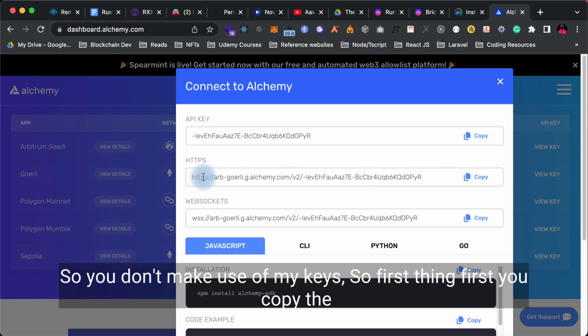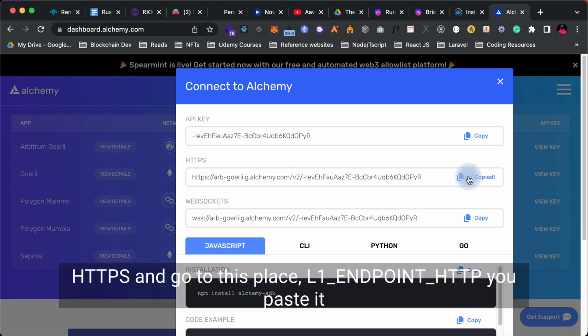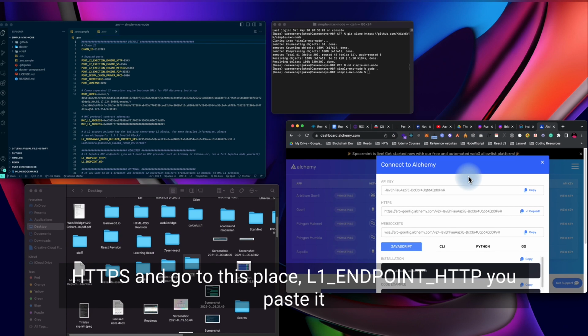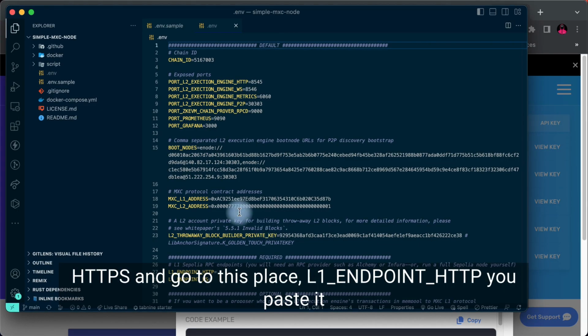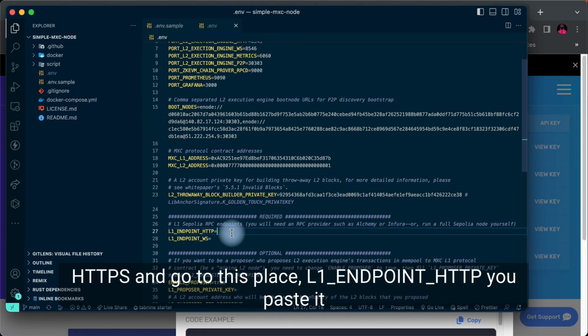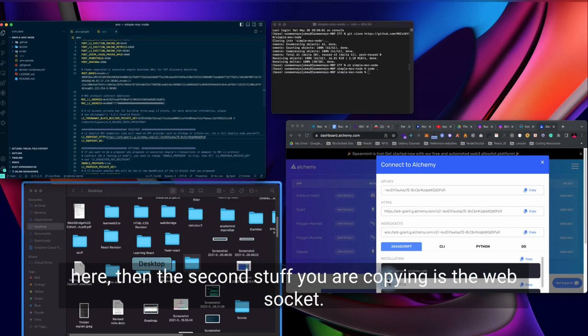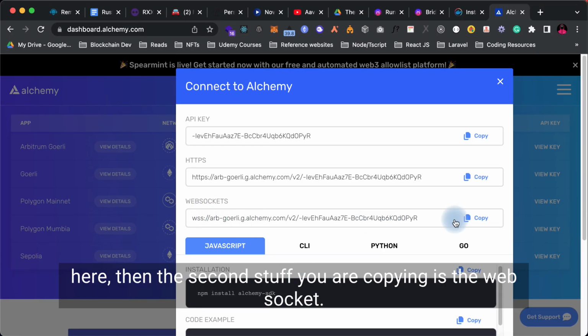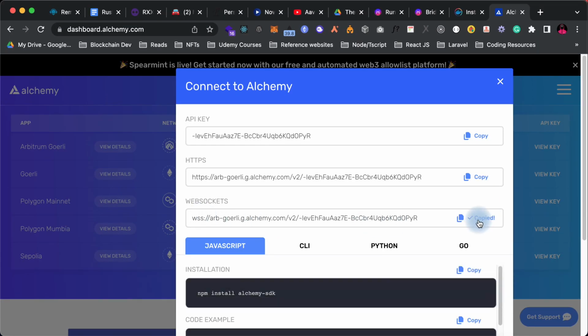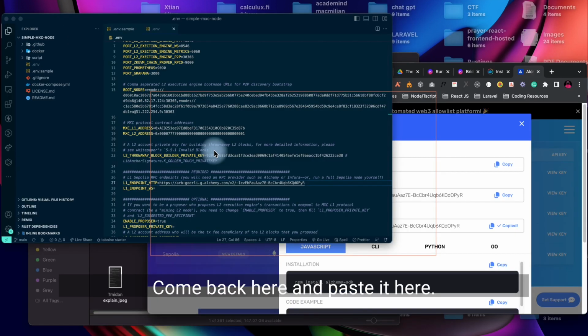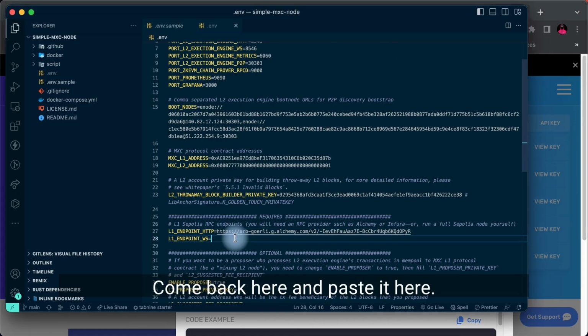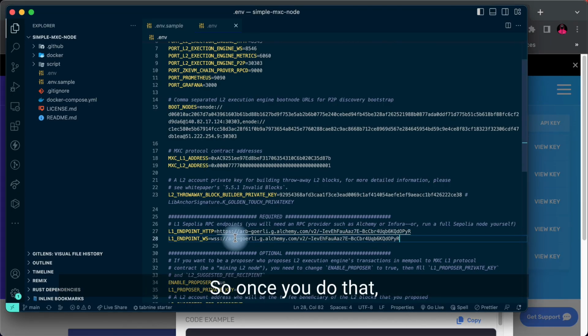First things first, you copy the HTTPS and go to L1 endpoint HTTP, and paste it here. Then the second thing you copy is the WebSocket. You copy it, come back here and paste it here. Once you do that, you're good with the env.